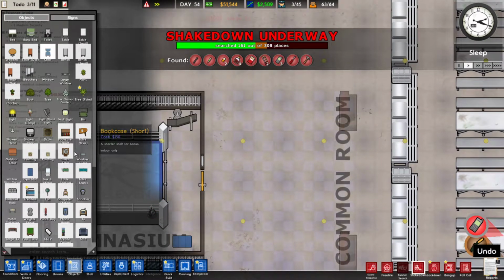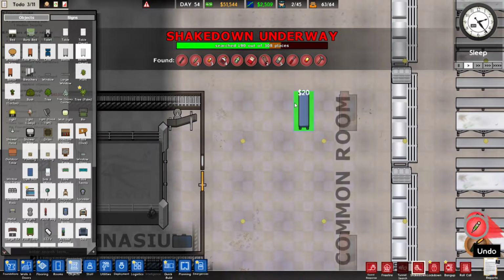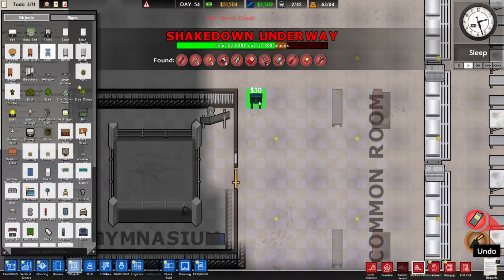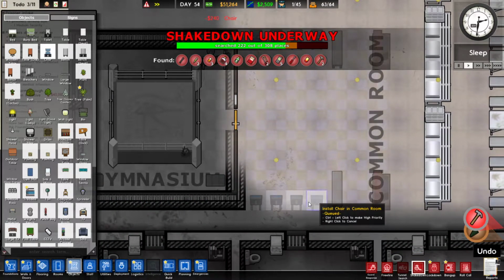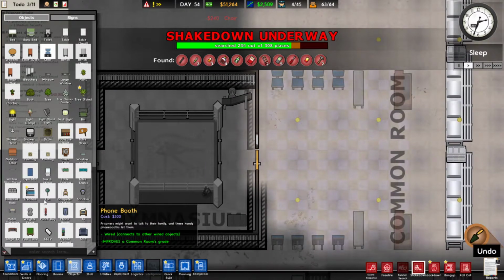What kind of chairs we got? Yeah, we'll just use these chairs. I could put a bench in instead, couldn't I? Where's that short bench? There we go. So you can watch the TV if you want. And we'll just put in some random chairs along the way. A couple chairs here. This is just so anybody can walk in and sit down in the common room.